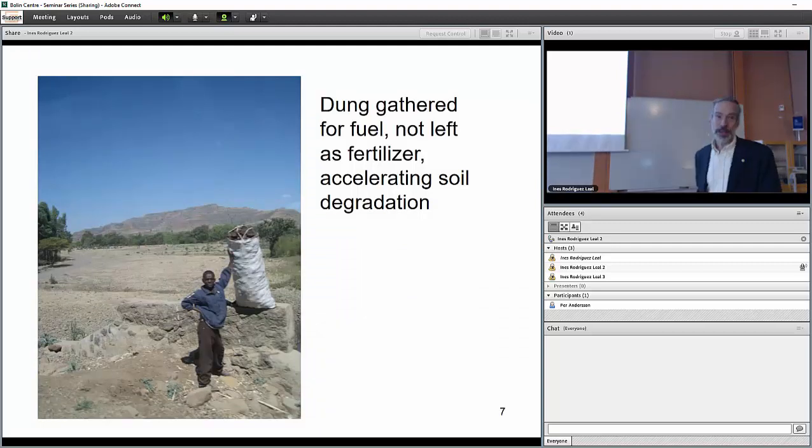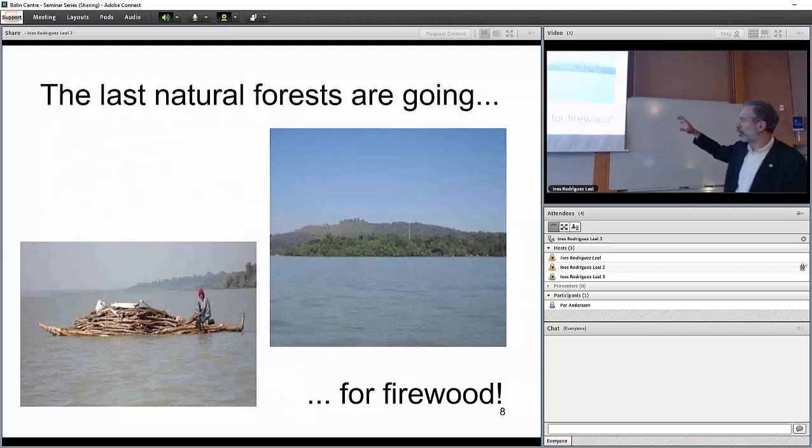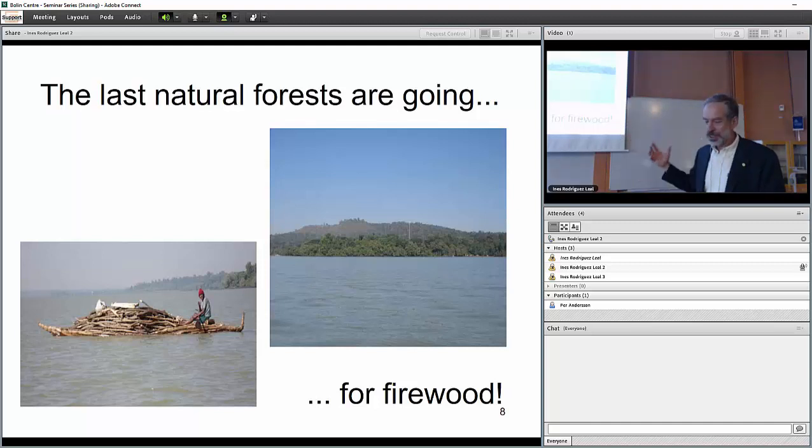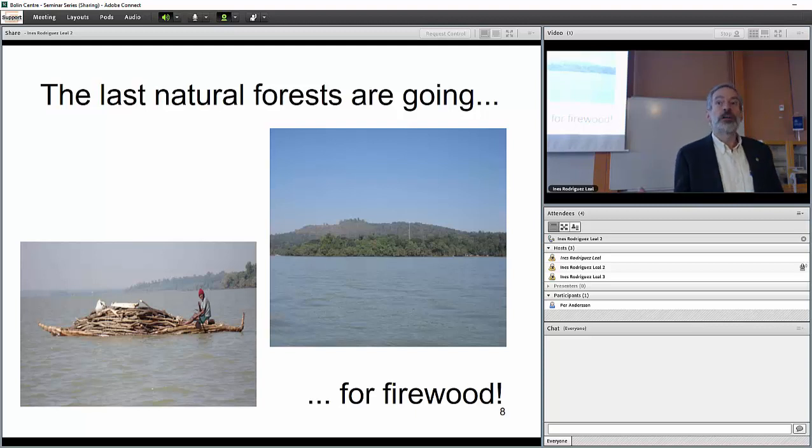The dung from the cattle is gathered to use as fuel for cooking. There is a little bit of forest left in some areas. In the regional capital of Bahir Dar, there's a peninsula of this forest that's still there. And there's this shuttle traffic of papyrus canoes going from that peninsula to the city of Bahir Dar, about 100,000 people. And they're cutting down the last of the forest for fuel, for heating.